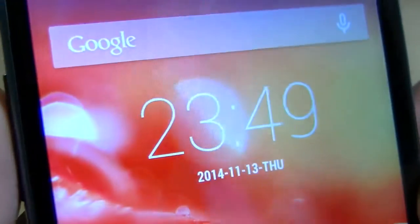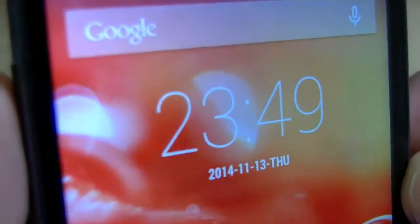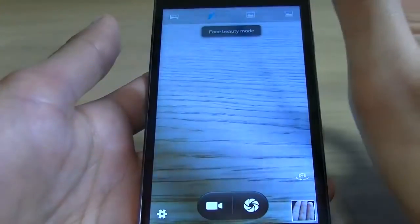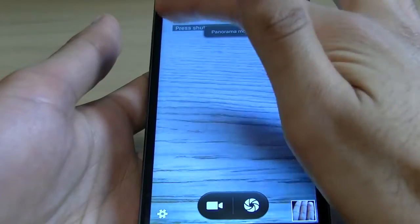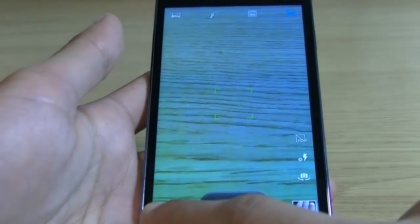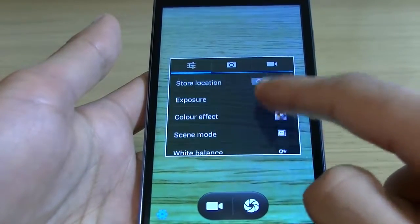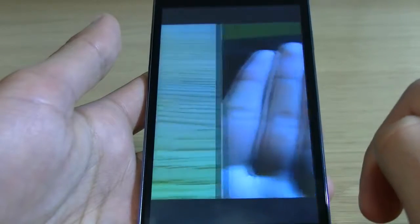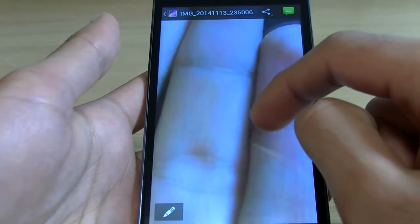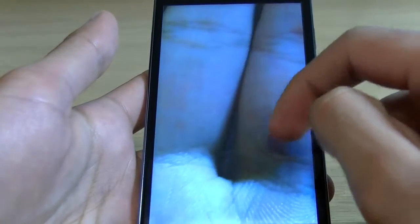So the screen is pretty interesting. This is a QHD panel, so it's 960 by 540 resolution, and I have to say, although it's lower than I'm used to, it's still pretty sharp and very colourful. Moving on to the features, the camera is pretty bare bones, I have to say. The app is basically stock Google, and it doesn't exactly blow us away with the amount on offer here. Having said that though, the actual picture quality is kind of good. I mean, it's about as good as something like the Moto G, which is a phone that is about 1.5 times as expensive, and so in terms of the budget phones, this actually does pretty well.